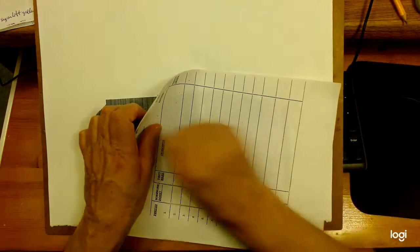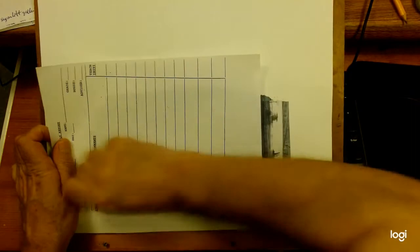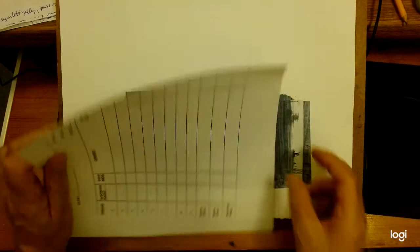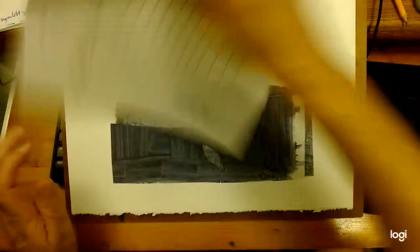All I'm using is my thumb and my hand like this. Go in both directions. Watch that you're not trapping air pockets or glue pockets. Especially make sure that the corners are glued down. What I sometimes do later is go and try to pick up the corner. If a little bit comes unglued, I work it up with a blade and work a little bit more glue underneath there. But those are fine finishing touches at the end of the work. Okay, that's the second layer in.